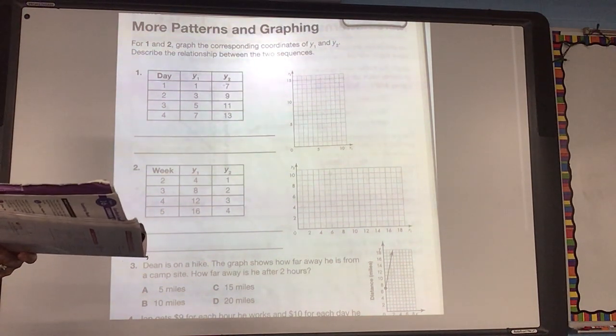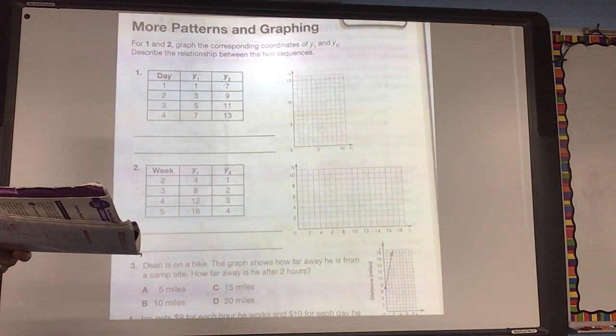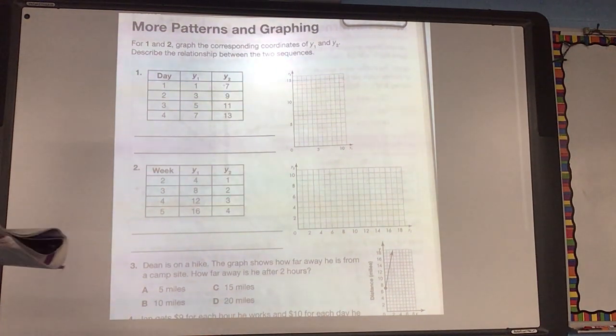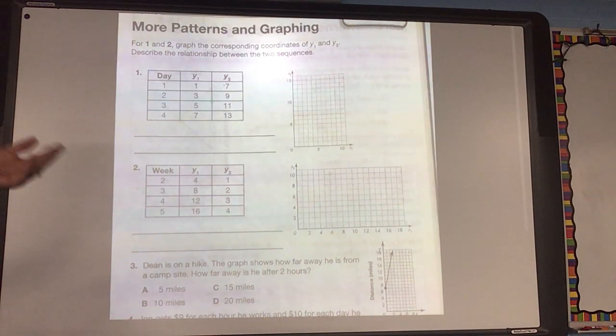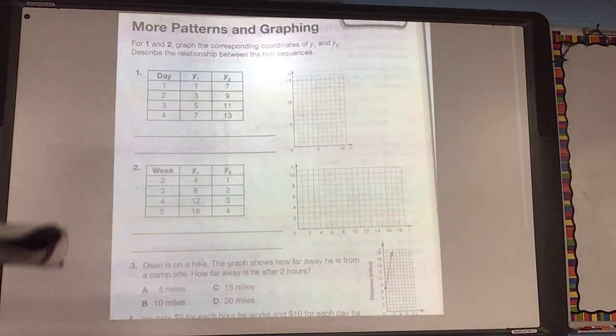Ladies and gentlemen, you must use those math words: greater, less than, increase, decrease. You must tell me specifically. You can't tell me this one is greater than this one. This one what? This horse? This pizza? Mrs. Long? What are you talking about? You're talking about y2. You're talking about y1. Be specific. Mrs. Long is older than Mrs. Bush. You be specific about who you're talking about, not just they or it.